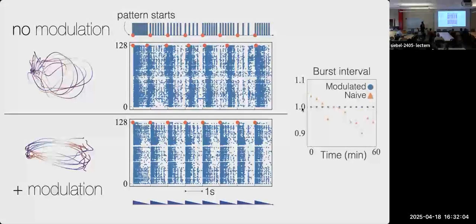When we look at the timing, the burst interval without the modulation, although we started the sample with a burst frequency of about 1 second, and we tried to select the sample so that we can keep that consistent, over the 1 hour period of training, it still changes. In this case the interval decreased, so the burst rate actually went up. But with the modulation, you can see that the burst interval can be fixed at exactly 1 second for the entire training period. That's going to allow us to gather much more consistent data, and at the end, the result of the training is going to be much more generalizable as well.